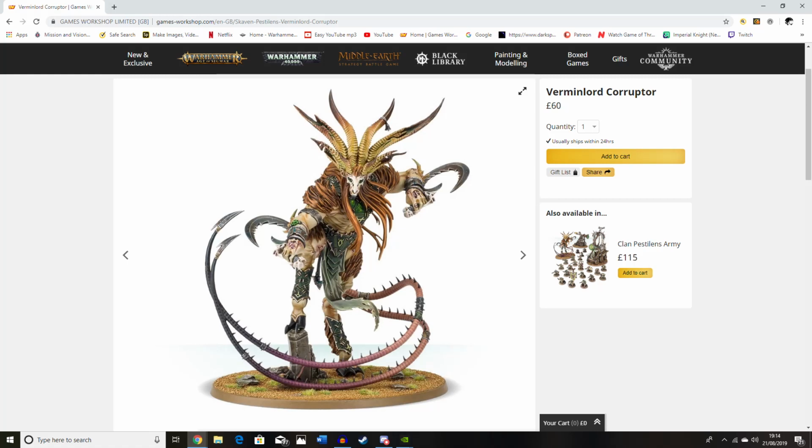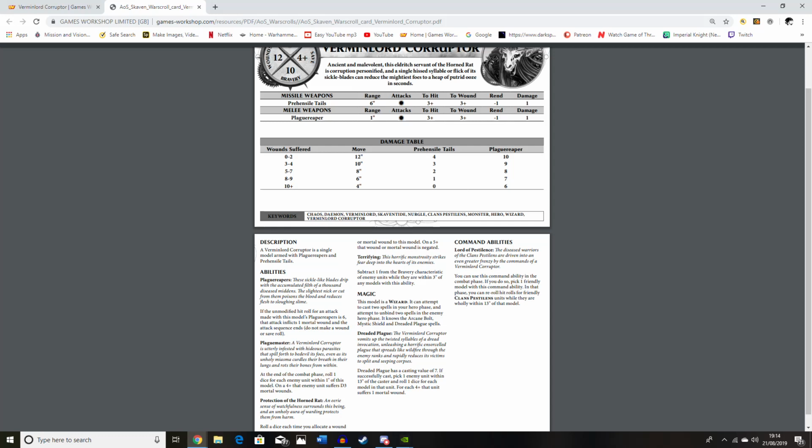So going into the warscroll characteristics, we've got a move of 12. However, this is a star, so it will get weaker over time. 4+ save, Bravery 10, and 12 wounds. Yep, I like all of that. He's a Demon, so Bravery 10. I would say Skaven, so that is really good, but he's a Demon, isn't he? So given he's got that 4+ save, yeah, that's good. 12 wounds though.